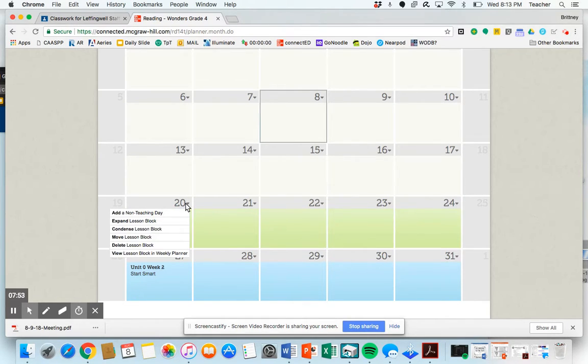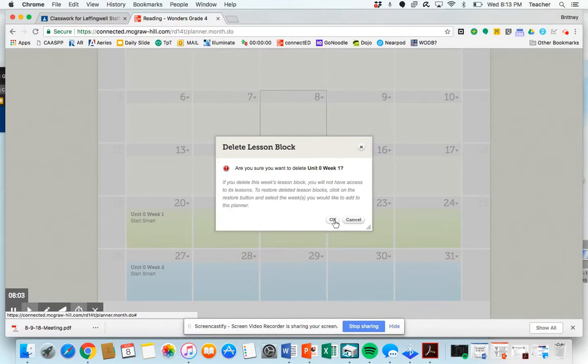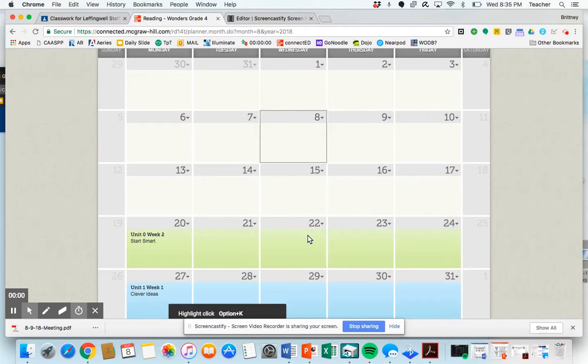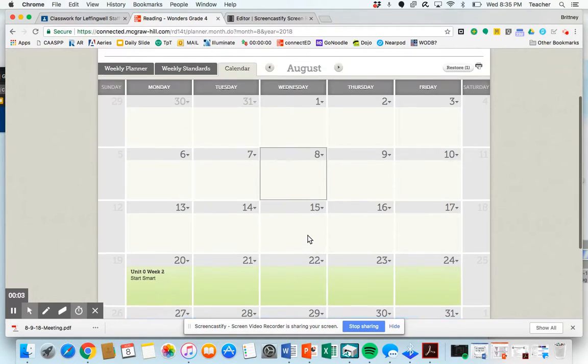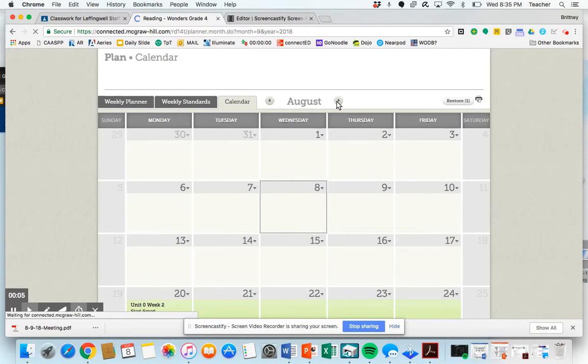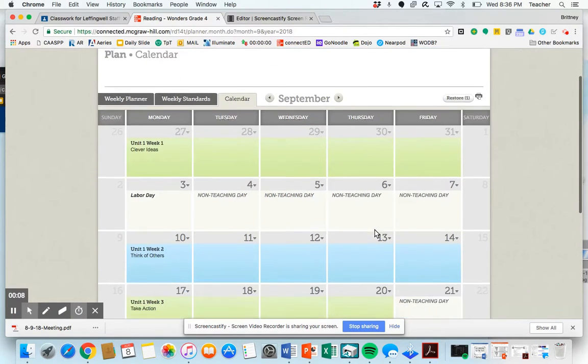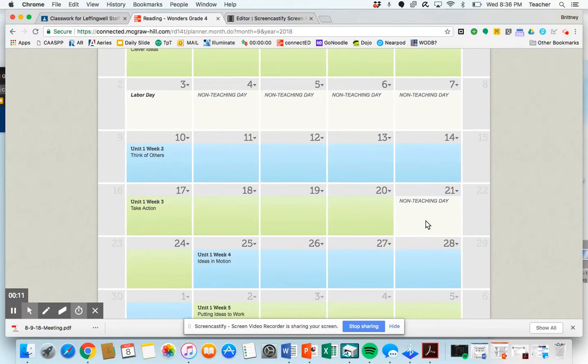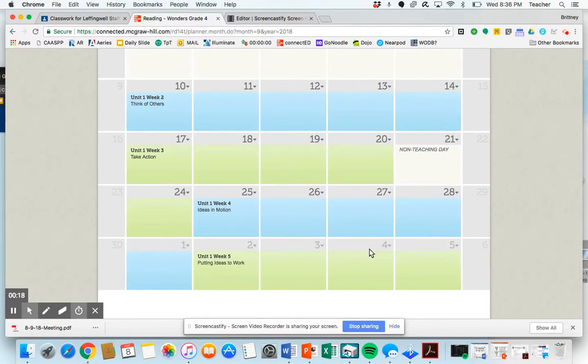So what I actually do is you select the drop-down box, and you could either delete a lesson block, you can move it, you can condense it. I am going to delete this lesson block. Okay, so as you can see, things look nice and neat right now. But if I'm going to move into the next month and I come across one of those days where I added a non-teaching day, you notice the entire week carries over and then it bumps everything off. Now, personally, that really irritates me, especially when the kids log in and then the material doesn't line up online.